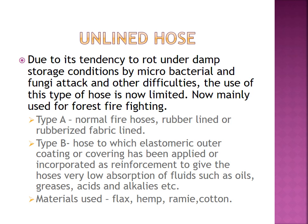Due to its tendency to rot under damp storage conditions from microbacterial and fungal attacks or other difficulties, the use of this type of hose is now limited. It is now mainly used for forest firefighting. The unlined hose is applicable only for forest firefighting.